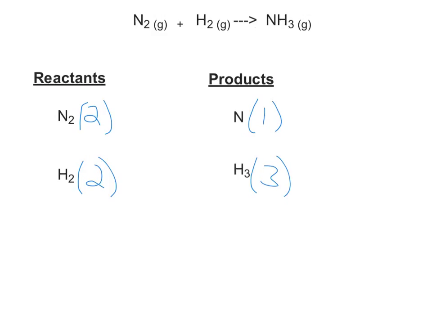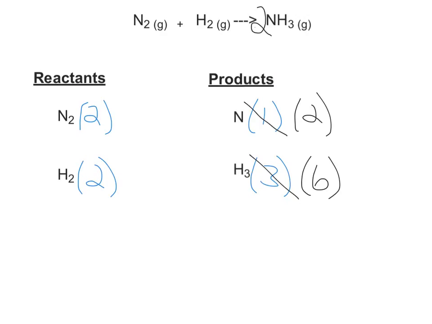So if we think about what number we can add in front of each of these molecules, we can then try to make sure that these numbers are equivalent. So the first thing we can do is decide to put a 2 in front of the ammonia. That now means that we no longer have just 1 nitrogen on the product side. We actually now have 2 because we take the 2 as the coefficient times the number of nitrogen atoms, and so we get 2. Well, we can do the same thing for the hydrogen on that side, so we have 2 times 3 now, so now we have a total of 6 hydrogens on the product side.